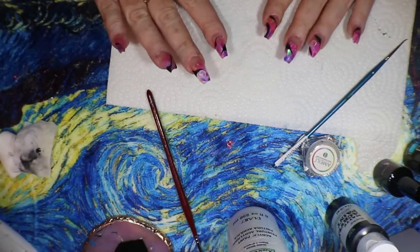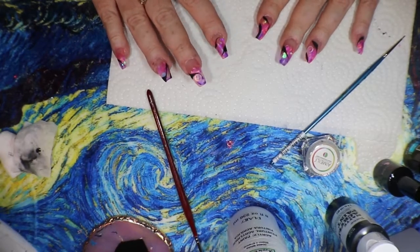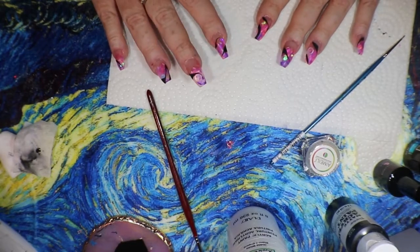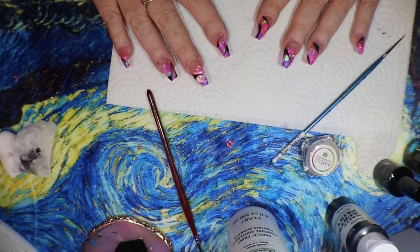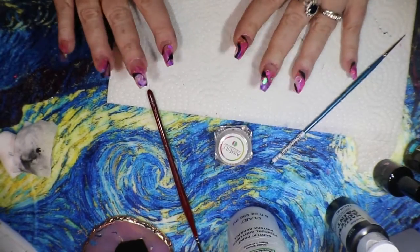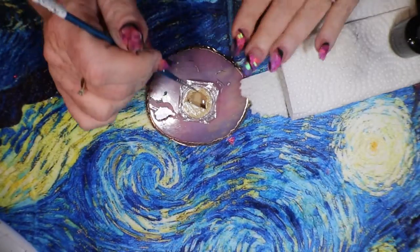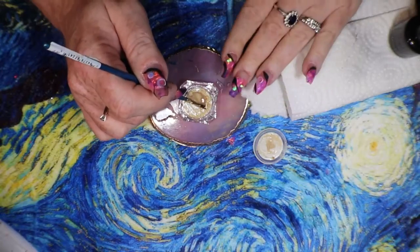Before I go ahead and put the aurora on it, I am thinking I should top coat. No, it should be fine. I think I'm gonna go ahead and let it dry though, and I'll be back when I put the aurora. Okay, chameleon gel.